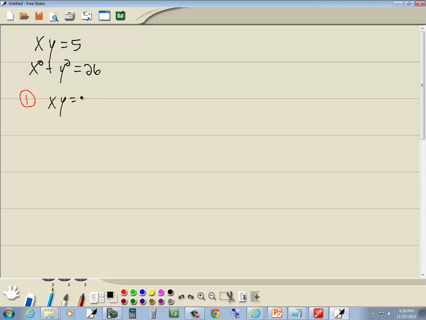So we got xy equals 5, and we want to typically solve for the variable with the smallest powers, but these are both the first powers, so it doesn't matter. I'll solve for y. So I divide both sides by x, and those x's cancel, and we got y equals 5 over x.